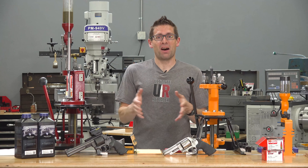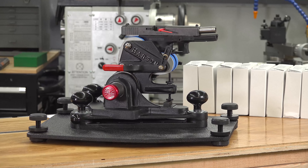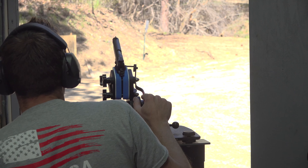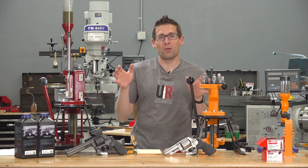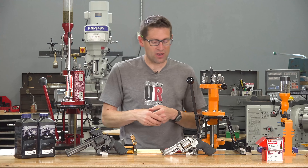I wanted to kick it all off with a simple set of experiments. I actually started with the Glock 20 with a .40 Smith & Wesson barrel in it, and then I put a 1911 in the Ransom rest. I've got a story upcoming on that — I'm just waiting on some components. What I thought would be really cool was, since I had a round butt end frame Smith & Wesson 629 compatible insert, to put my two 629s up against each other.